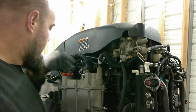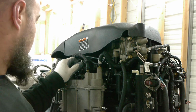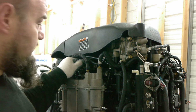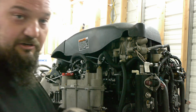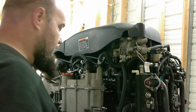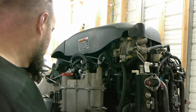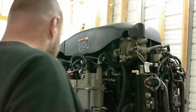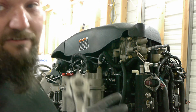And to get this off, we just need a clear path. Some of the throttle and linkage has ball joints on it, so you just gently pull it out. Just remember which direction it goes. I don't know that it matters, but I like to remember which direction it goes when I put it back on. I'll leave it on so I don't have to remember. Righty tighty, lefty loosey, just like everything else for the most part. Not everything, but most things.